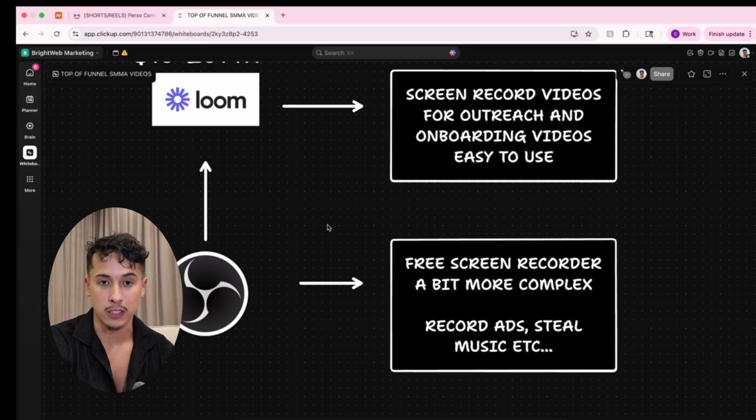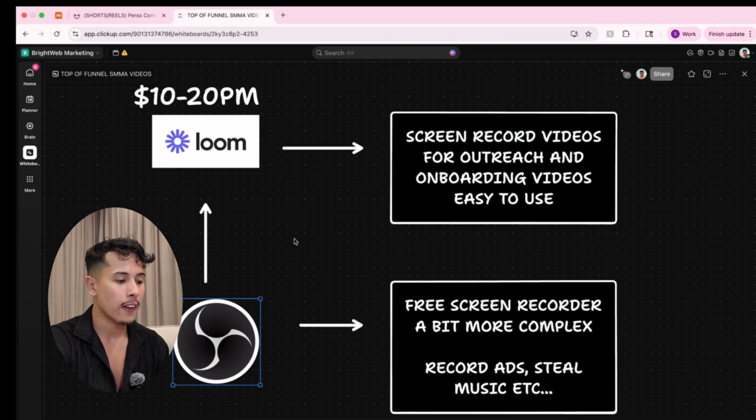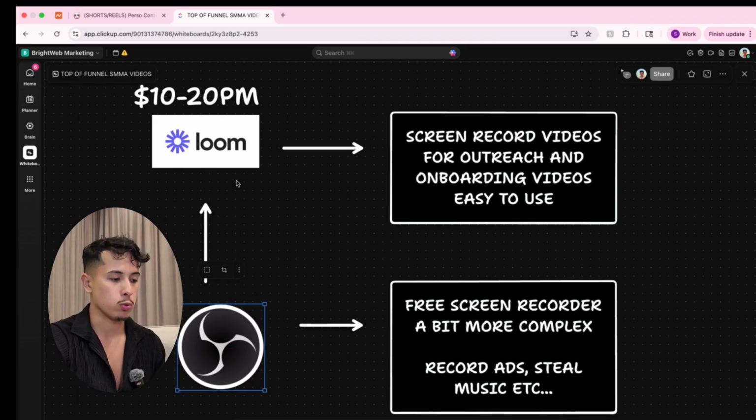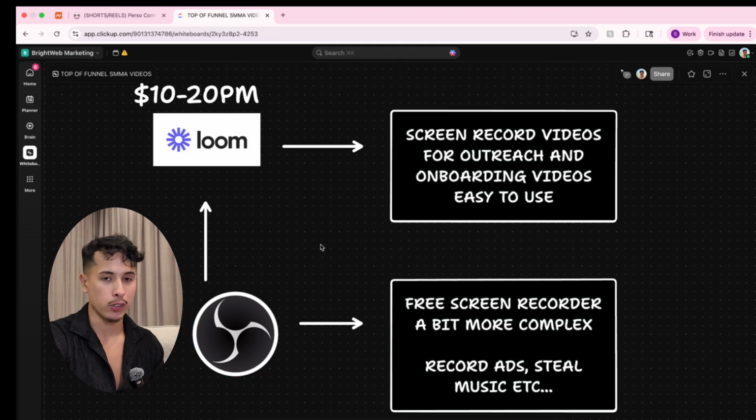And then the prospect opens the link from Loom. They see the video I recorded on OBS, and then I also get a notification. So you can pair these two up as well. If you just want to use one, use Loom. But I really, really like using OBS. Really high quality, really easy to use.